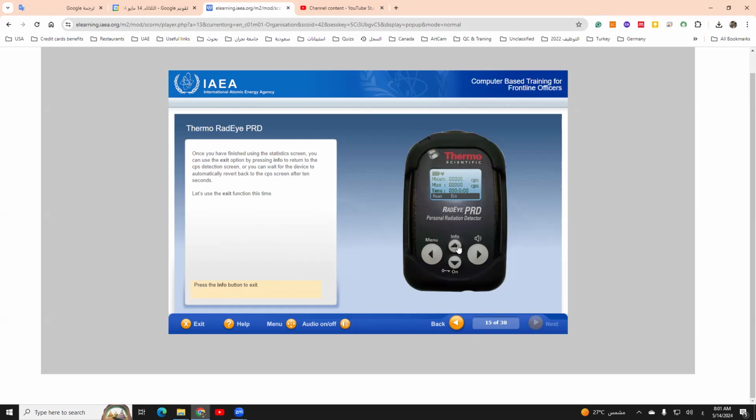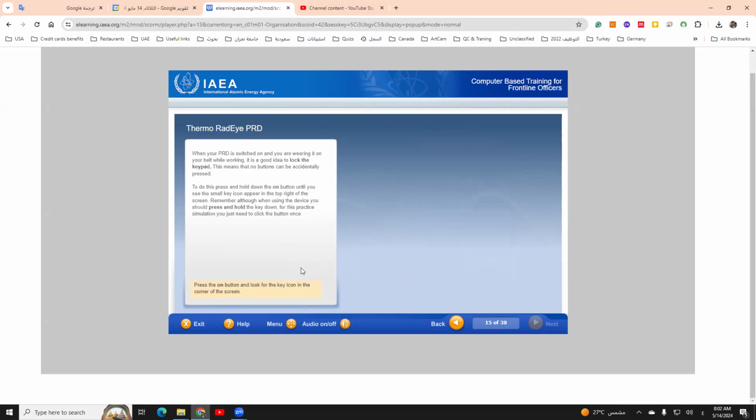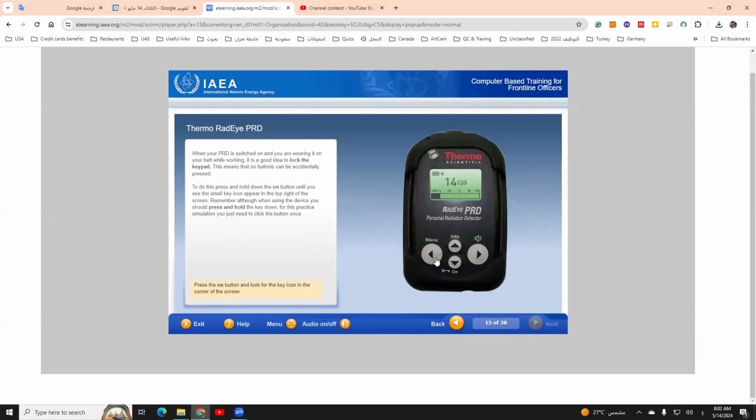Let's press info here. Press the on button. So the keypad is now locked and secure, but it will still detect radiation and show the changing count per second measurement on the screen.